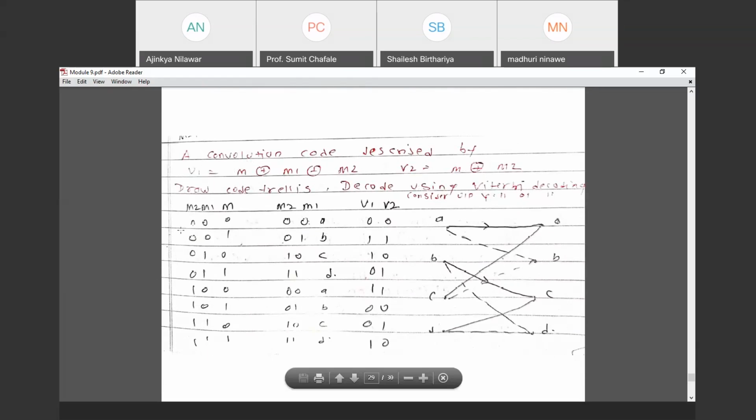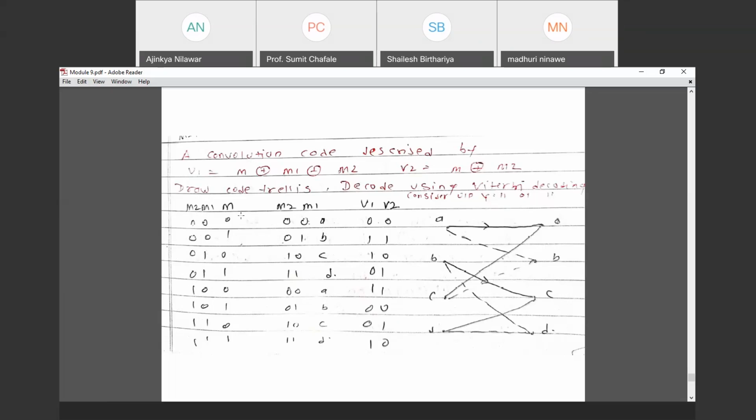Here you will see the first two points we have 0 0, then 0 1, 1 0, 1 1. That means here are 4 different states. For 0 0, we consider A state. For 0 1, we consider B state. For 1 0, we consider C state. And for 1 1, we consider D state. It is a 1-bit shift register. Whenever data is input and a 1-bit shift occurs, we get our next state.